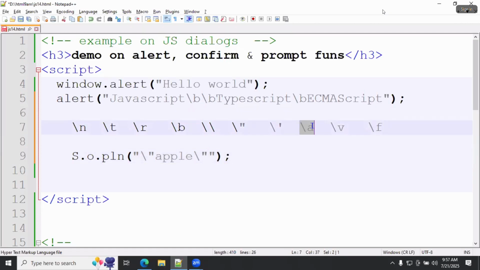Slash a, C and C++ are supported, sir. The remaining languages do not support it. What does \a mean? It means alert. After printing every message, like pressing keys on an ATM, what happens? A beep sound comes. Hello, beep sound. Hi, beep sound. At the end of the message you get one beep sound, and that is called an alert.